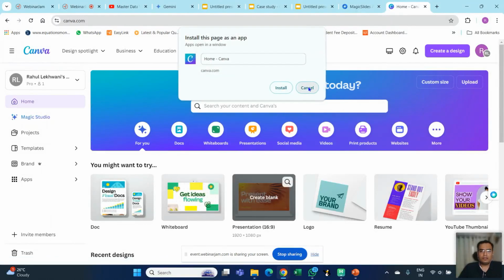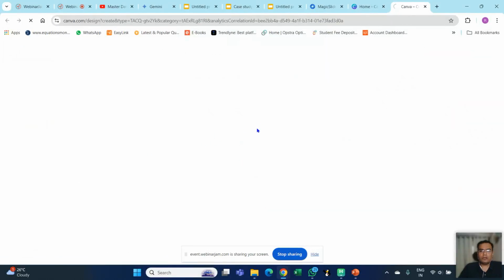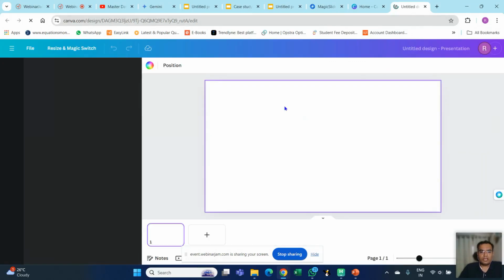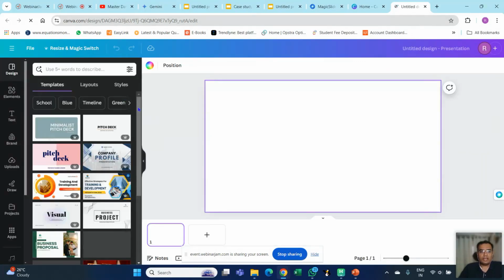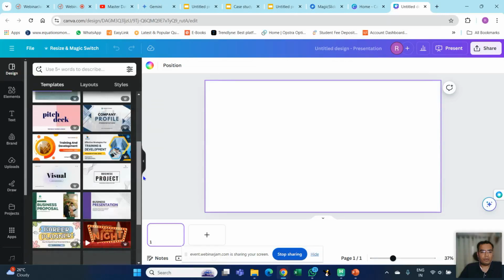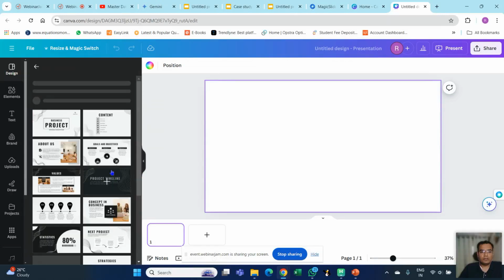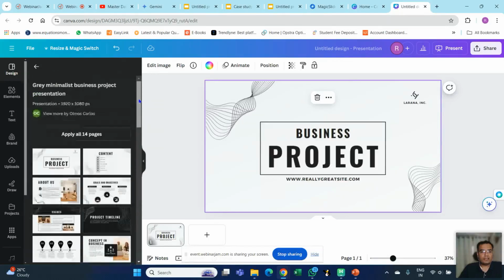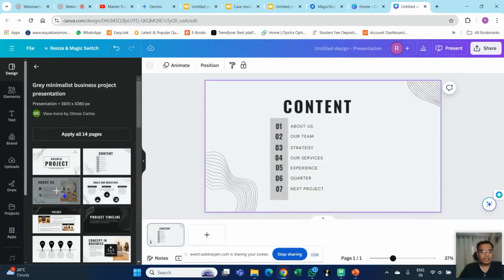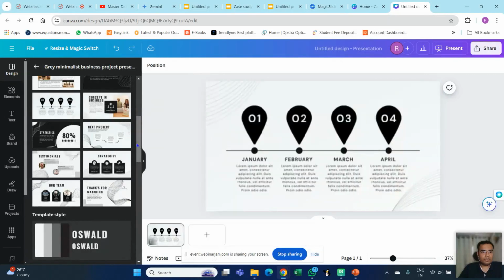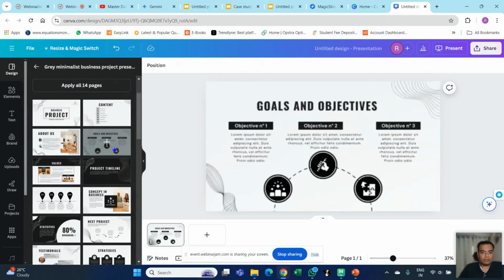See, if you can see here, there's an option of presentation. So here also you can create your presentations. All the things with the crown are paid ones. For example, this is the free one. Whatever pages are there, I can just click and insert the page. Can you see this? I can insert the page and create the PPT. So this is a free PPT that I can create with the help of Canva.